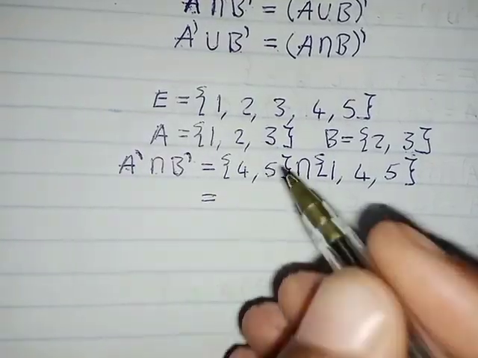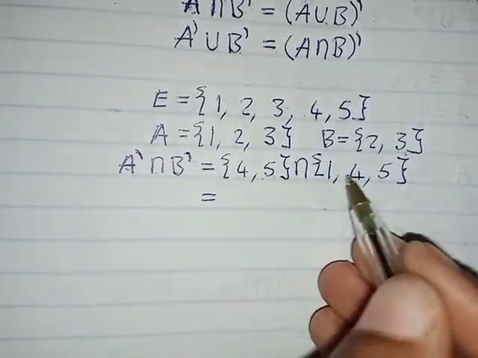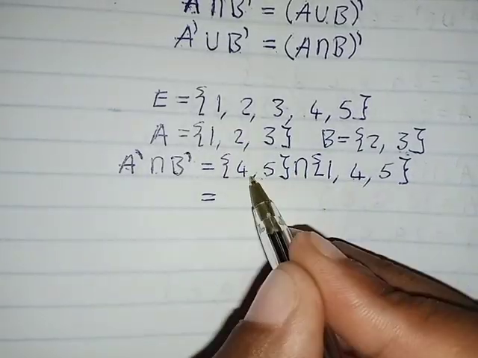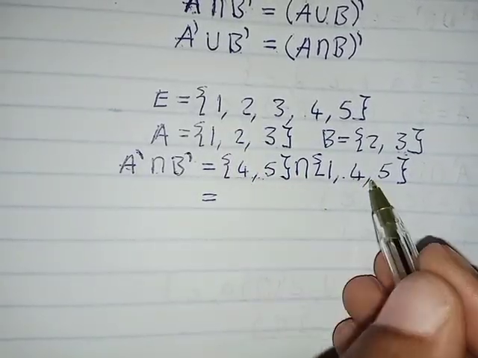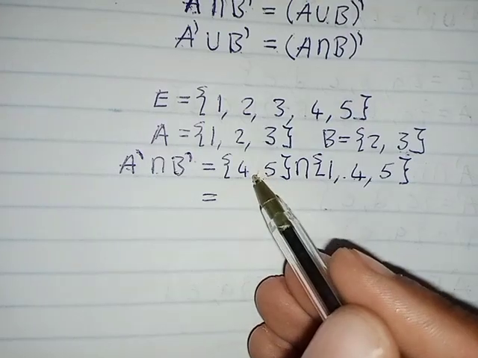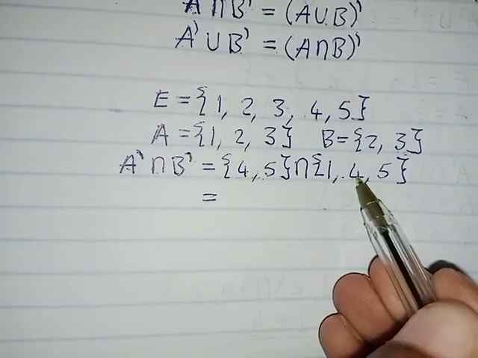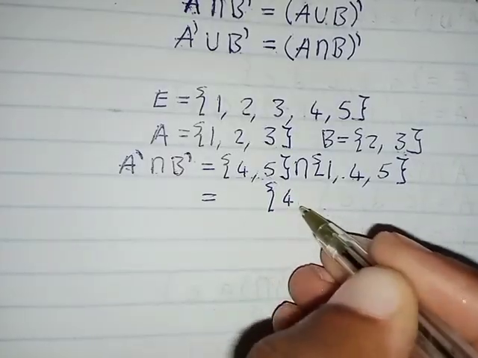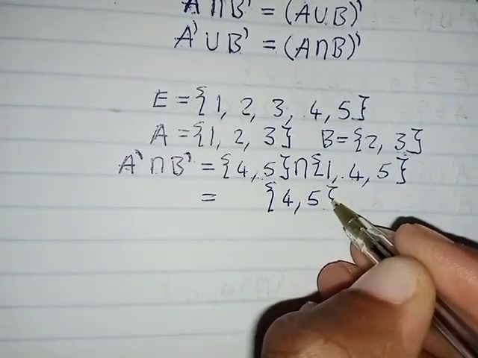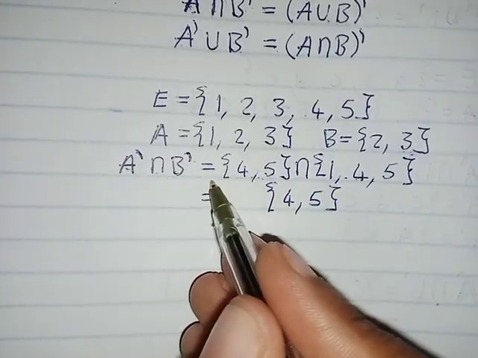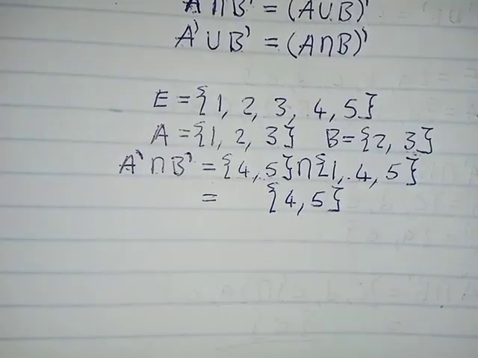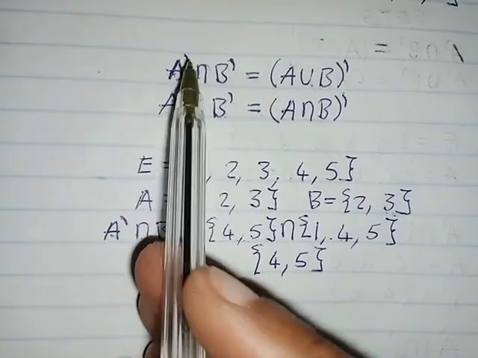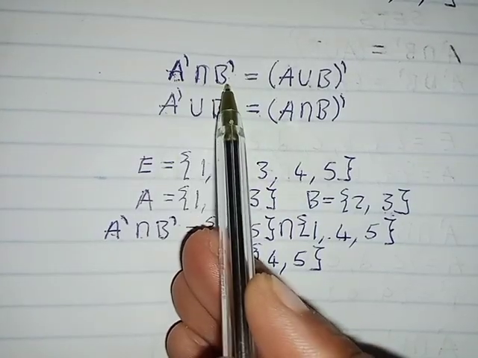Let's finish this now. So this intersection means the things that are common in the given sets. So if we look at these two sets, what is common is we have 4 is in here, then also 5 is in here. So 4 and 5 are common. So we write like this. Yeah, so this is A complement intersection B complement equals {4, 5}. We are done with that one. So we are just solving the first side, A complement intersection B complement.